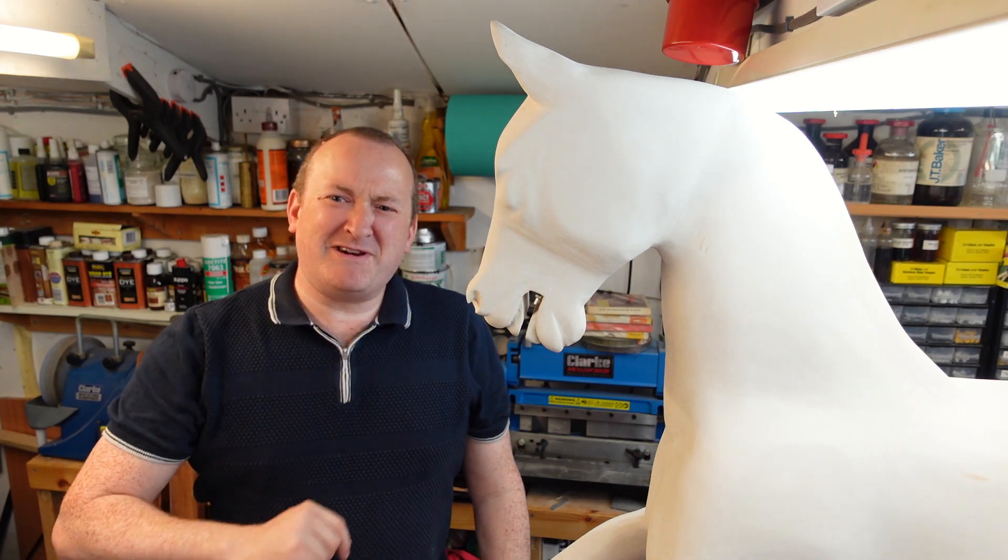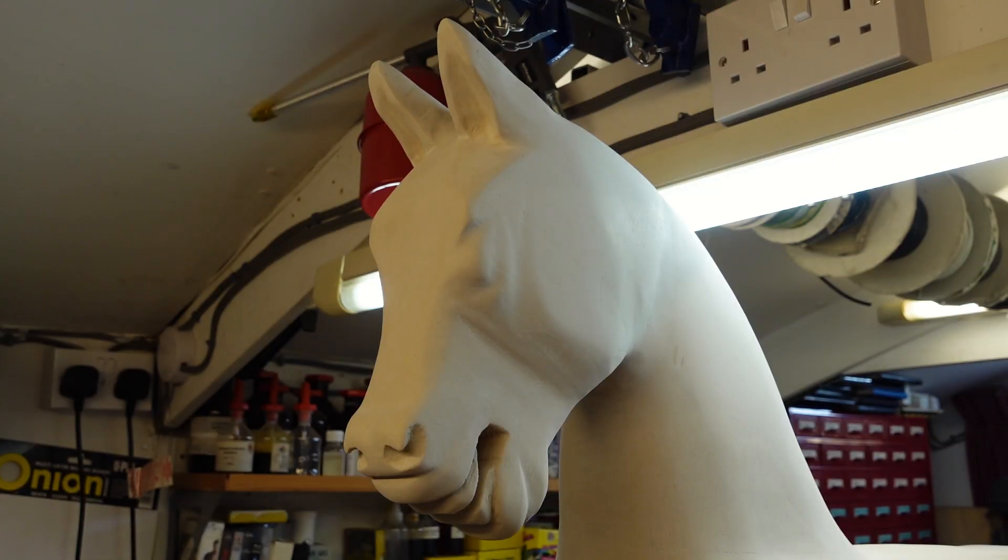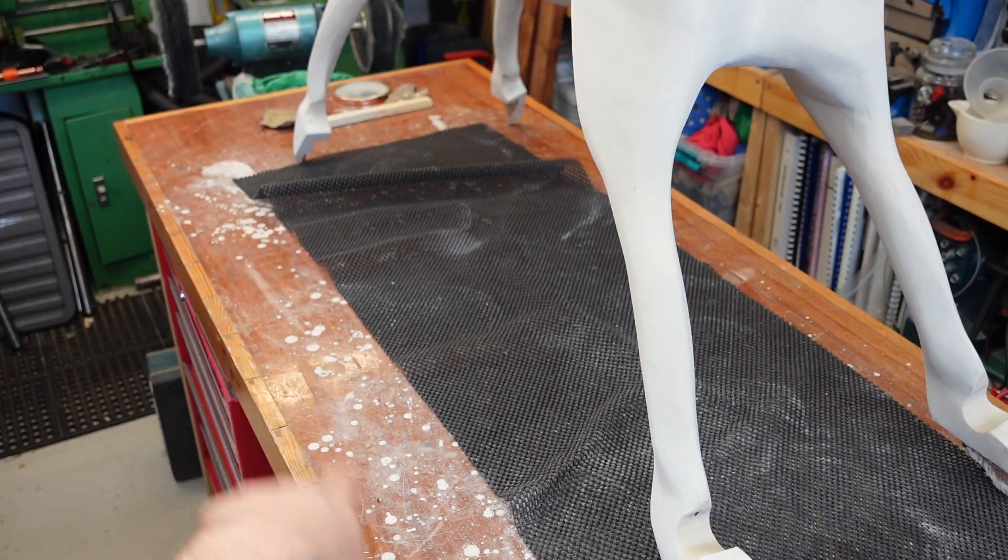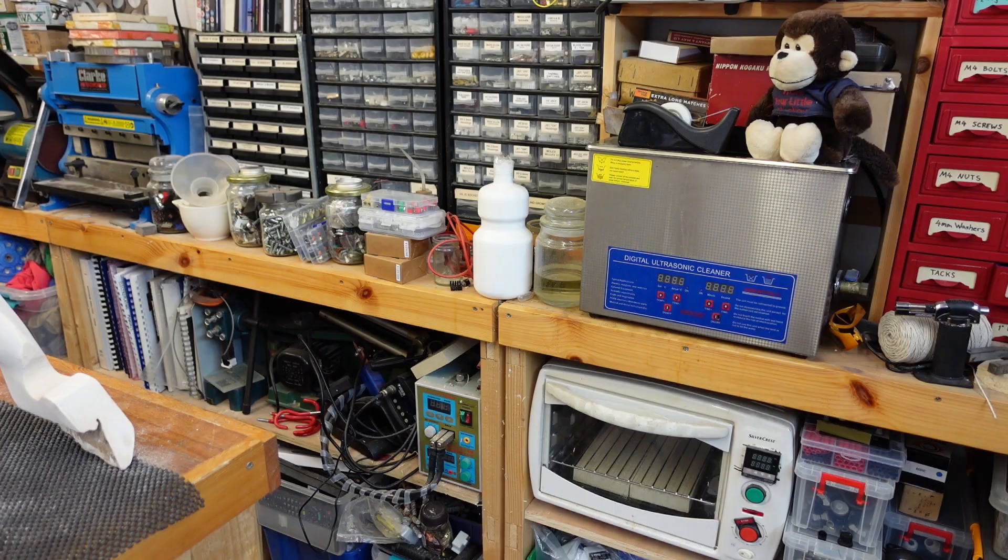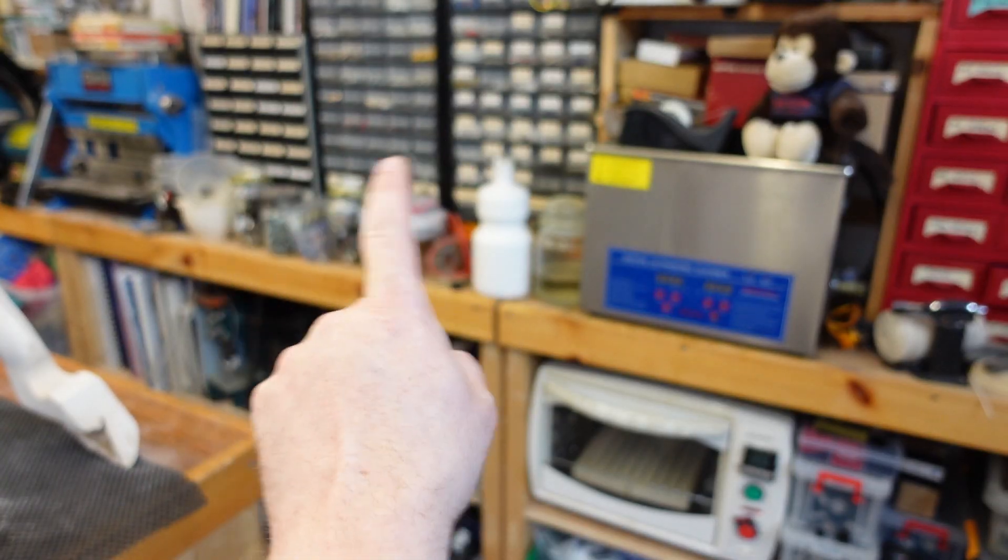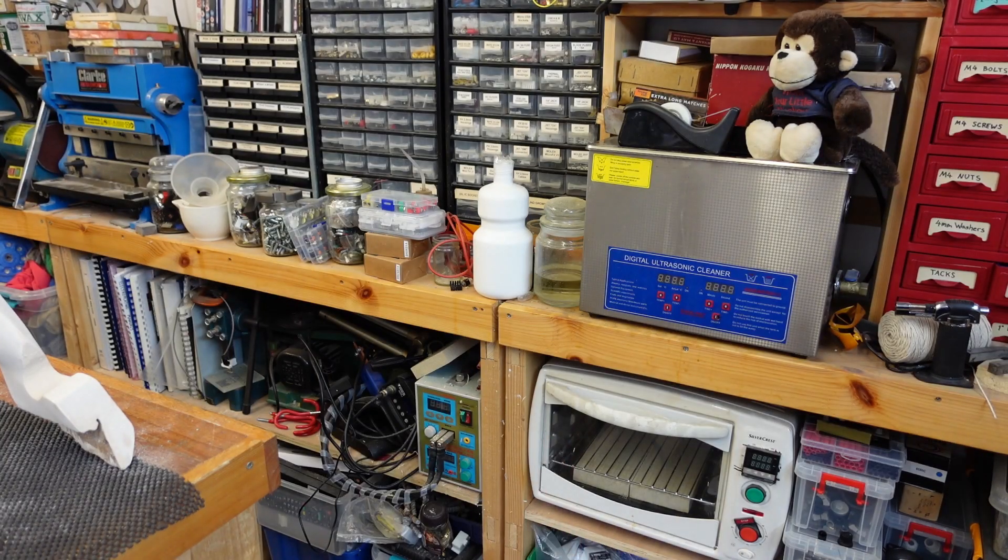Below the bench it's a bit messy—ignore it—there are welding machines and stuff like that, and various lotions and potions for finishing the woodwork on nice old things. This rocking horse isn't typical of what I'm restoring, but it needed a new head. Don't ask, but it's made a right mess of the workbench. Not happy about that. And then we've got the metal shears, some components, ultrasonic cleaner, and the oven for drying.